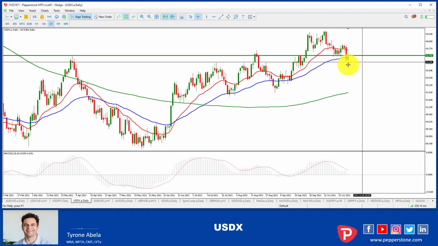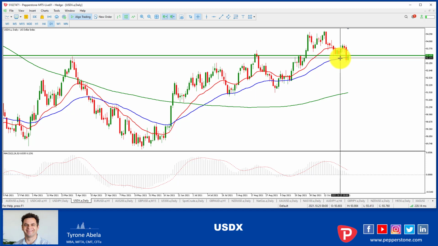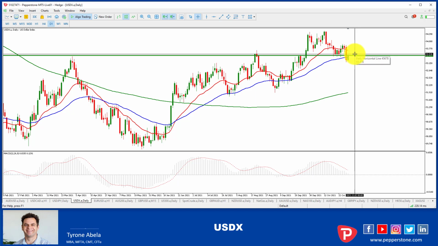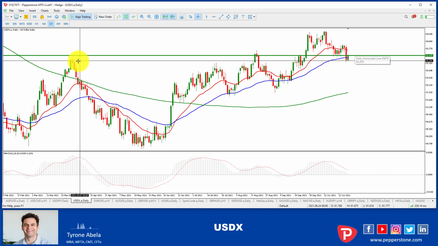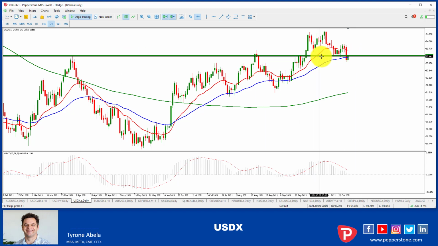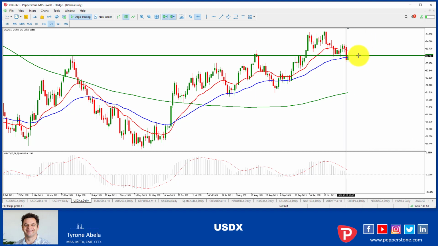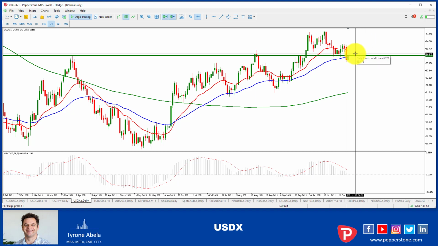So realistically, it's one of those ones where if it does push higher, if we get a daily close above the 93.50 area, that would be quite bullish for it. I think that means that roll reversal zone is probably going to hold up early into next week, which will establish some good trades on the Euro USD, of course, and a couple of the other dollar-based pairs. But I think it needs to actually close there in the next 12 hours of trading, right? So we really need to see this close above this level on a daily chart to be convinced that that strength is going to hold.